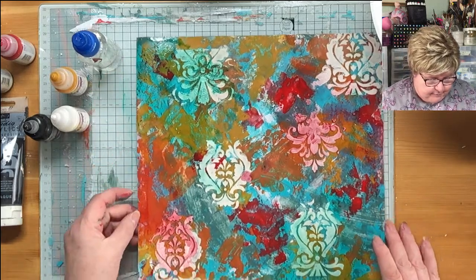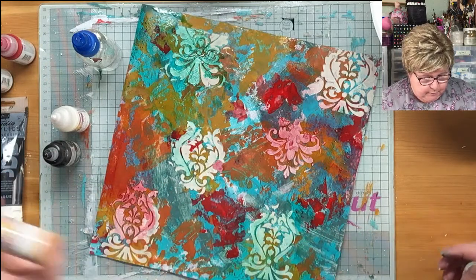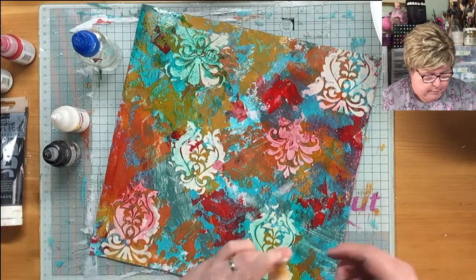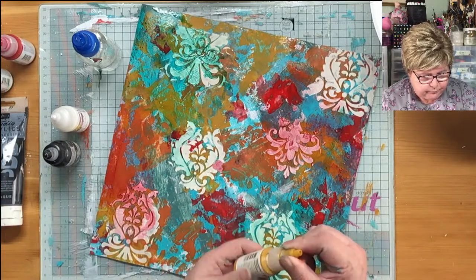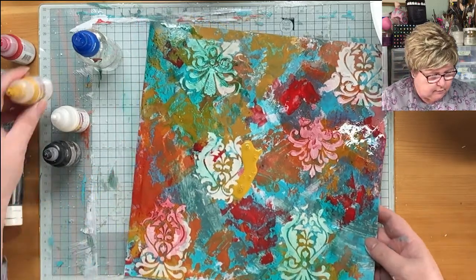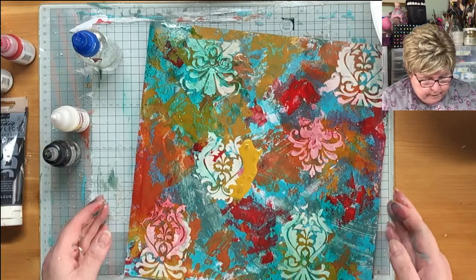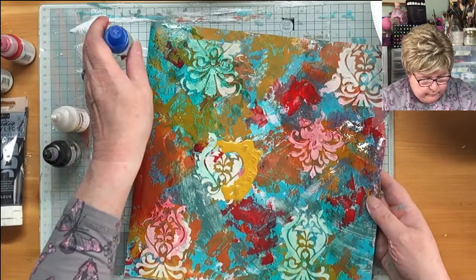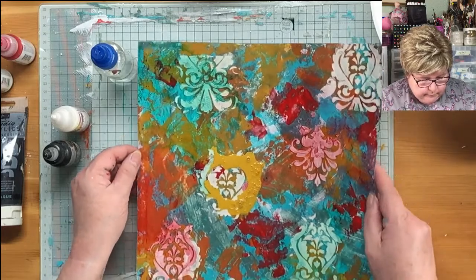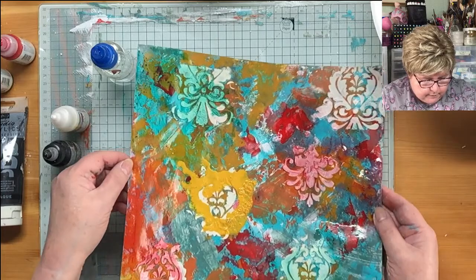Oh dear, I've dropped so much acrylic paint on the floor. It's unreal. So let's try a little bit of this yellow. See what we can get happening with it. Maybe not round the edge this time. Maybe we'll aim for this one here. Ooh, that is a lot of colour. Let's shut that up before I spill it. Yeah, that is a lot of colour. Pinch down, do you need to stick some off? No, it'll be all right. I'm going to send it hither and thither.